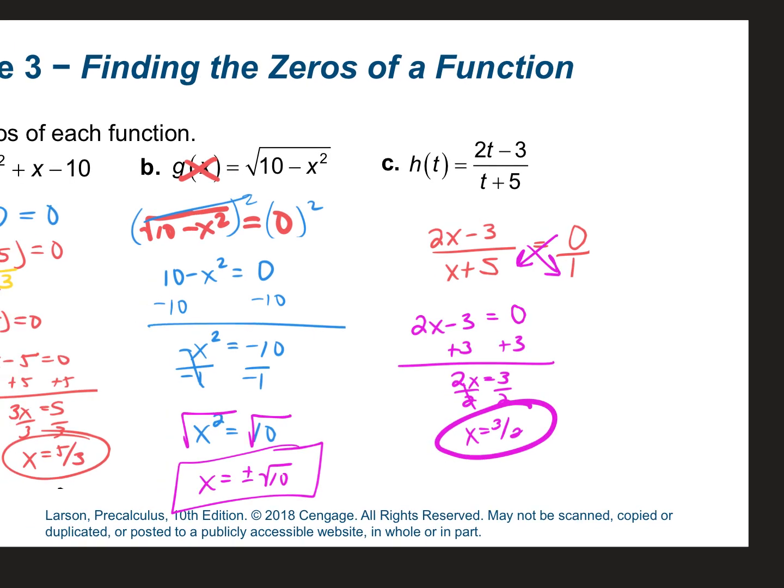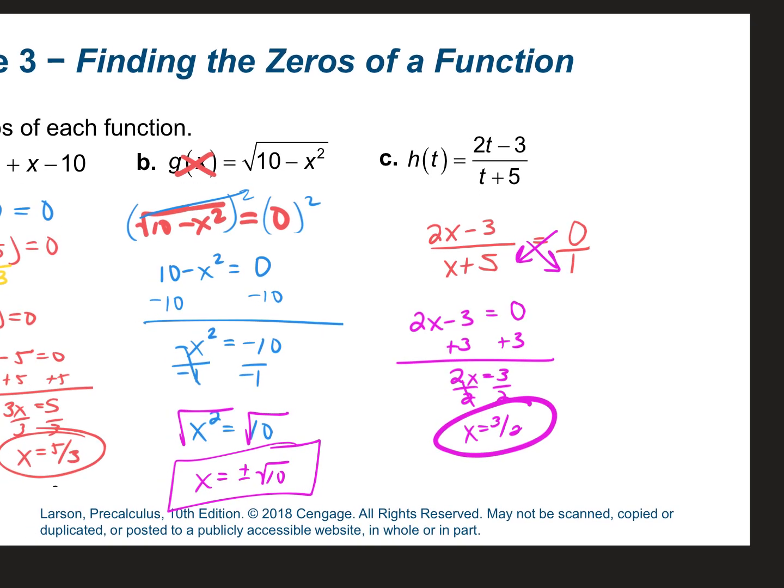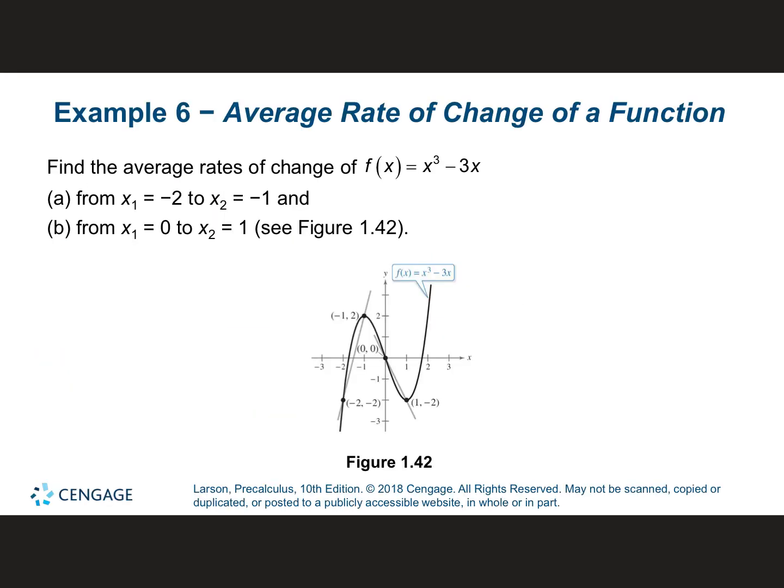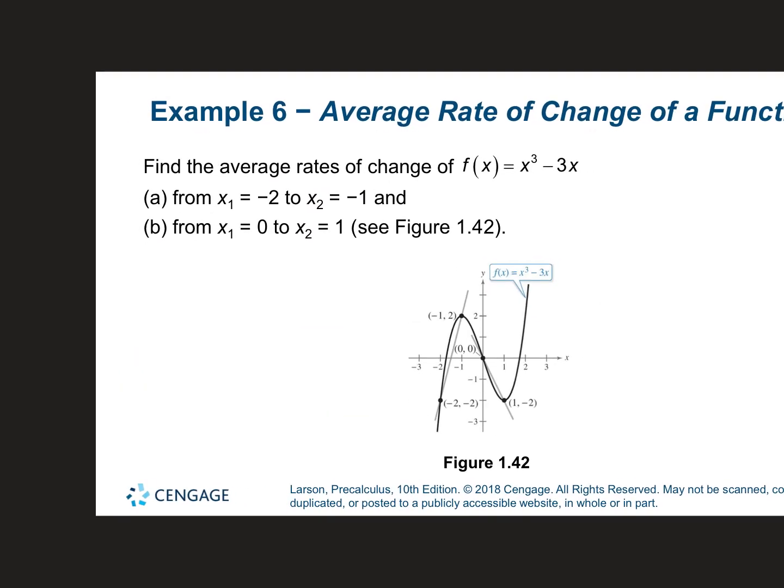All right, so when we find the zeros, what you guys are doing is setting the equation equal to 0. Your f of x, your y becomes 0, and you solve. 90% of the time, the stuff we do is going to be factoring. So we're going to practice that. All right, now we're going to talk about rate of change, the average rate of change.